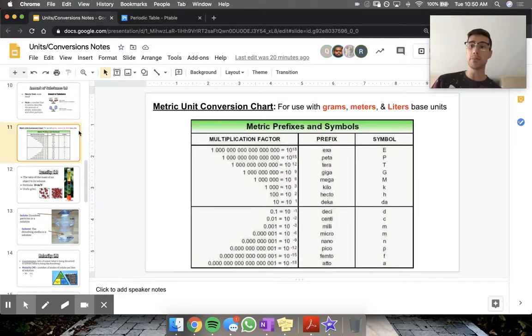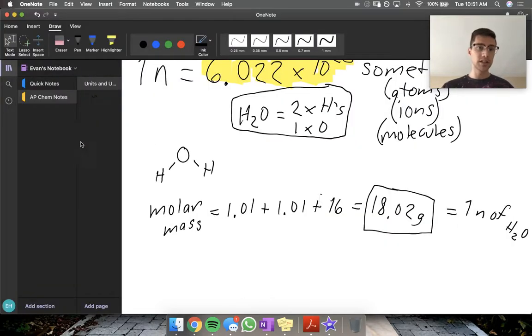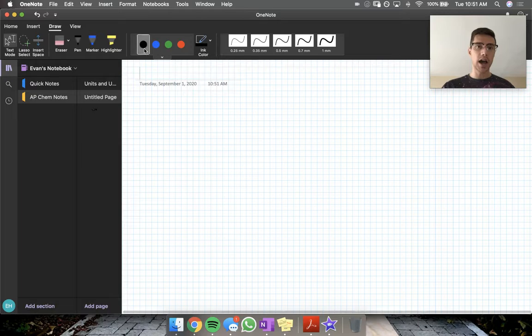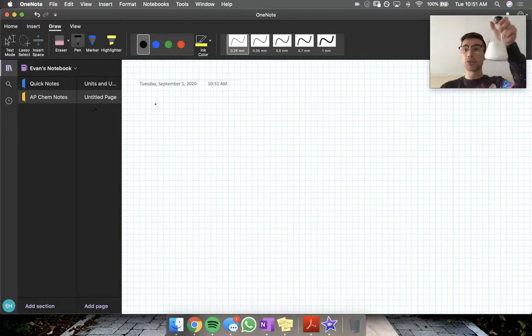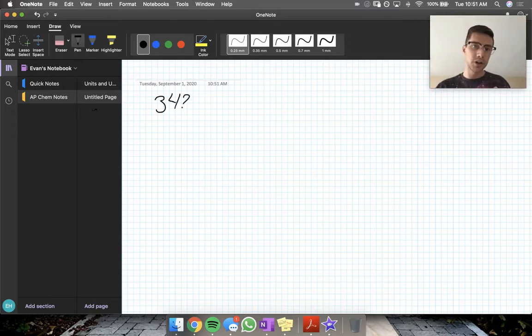We'll talk about moles more as we move throughout the year. So let's talk about the metric system, okay? The reason we use the metric system, like I mentioned earlier, for grams, meters, and liters, right? Those are our base units. The reason we use the metric system is because it's super easy to convert back and forth. So, for example, let's say that I measured this out, right? This is 342 grams. So 342 grams is the mass of this Erlenmeyer flask, okay?